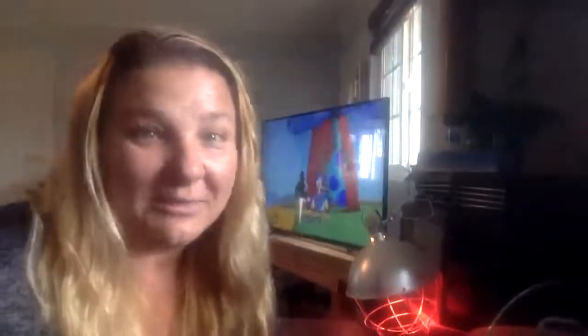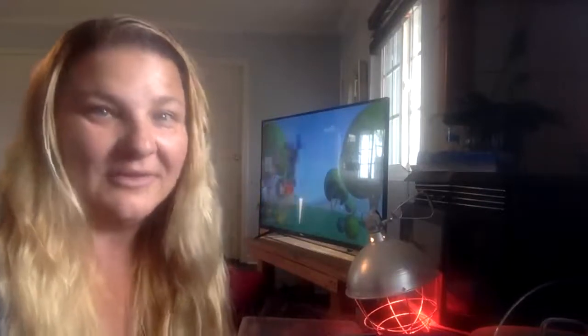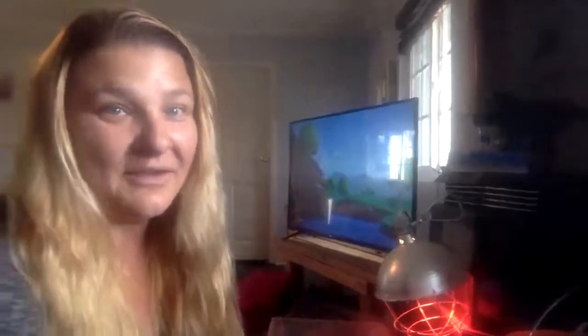So we got them about 2 weeks ago from Hatchery, and they're in this clear tub over here. And if anyone knows how chicken math goes, we intended to get three babies, and then we got four, then we got five, and we ended up getting eight baby chicks. And we just get chicks for their eggs. We don't get meat birds.